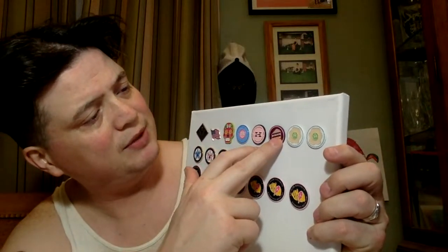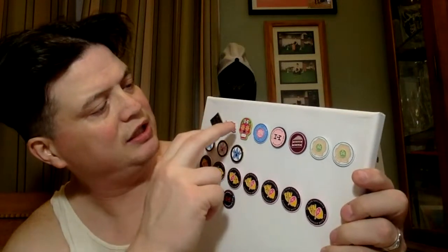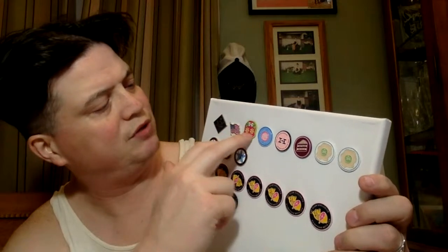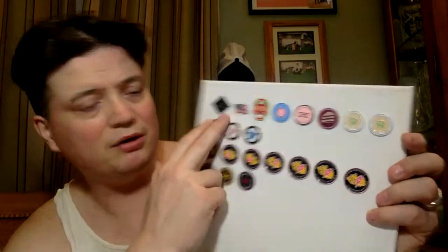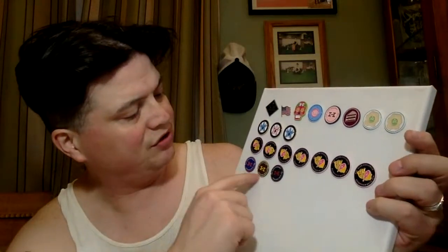This one was the Red Velvet Cake, Green Eggs and Ham, the Dia de los Muertos Skull Candy one. This was the Blackout Octo Slugger one. This one was when they did the umpiring hats. And then these are their new specialty pins that you could just buy off their website.